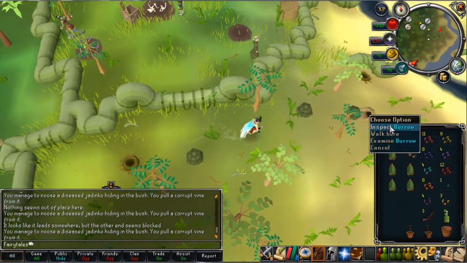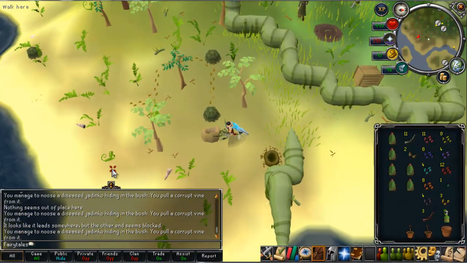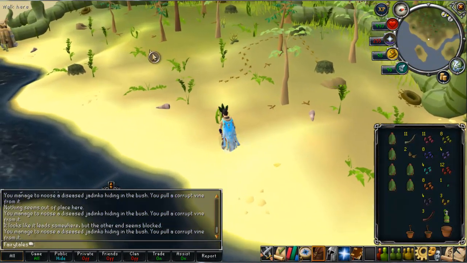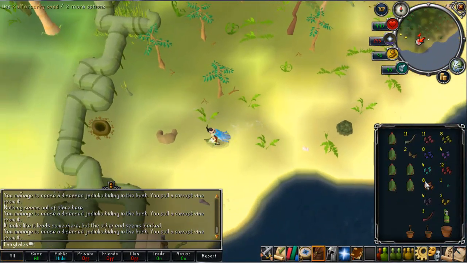I'm going to keep doing more runs while I talk about it. Obviously there's only 3 jadinkos which you need to do this. However, you do need a lot of corrupt vines if you're going to be doing the draconic jadinkos. So I hope this explains tracking to you, because that's really all you need to know. And obviously you'll get all the seeds. As you can see, I've got many seeds in my inventory, and you'll get all these from the jadinkos.